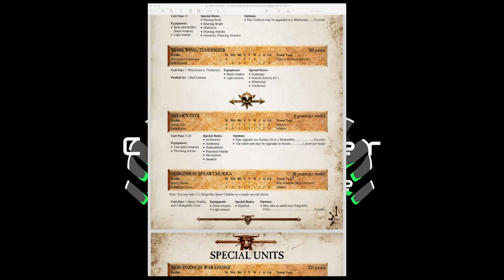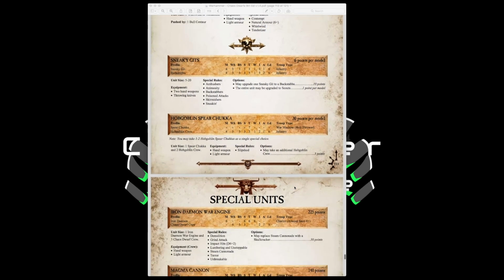Goblin Spear Chucker costs 3 points per model. It says you may only take 1 to 2 Goblin Spear Chuckers as a single special choice. Boo! Don't do that. Let them take as much as they want to.